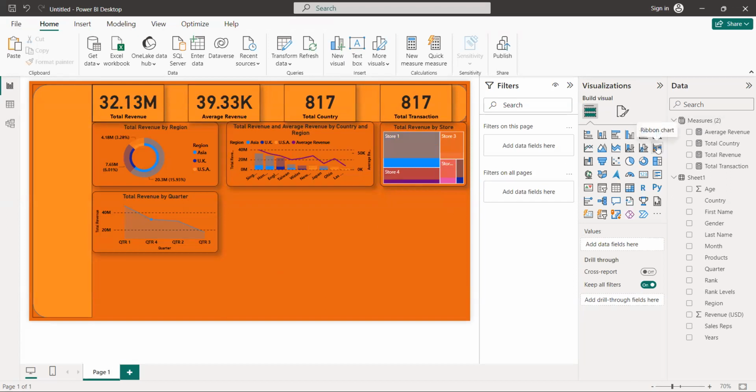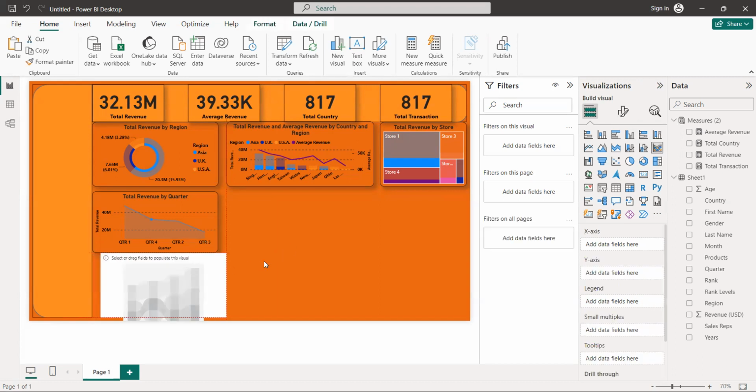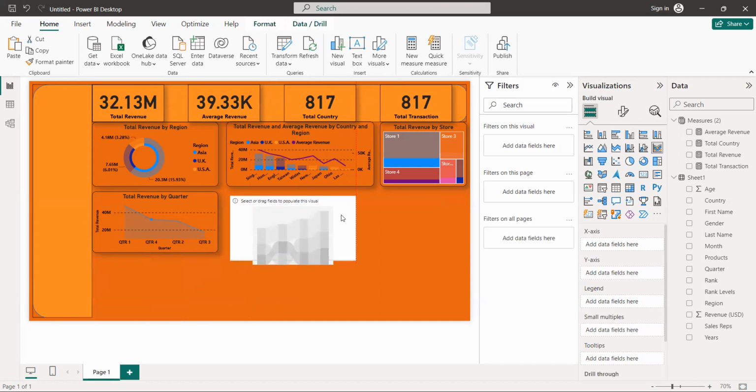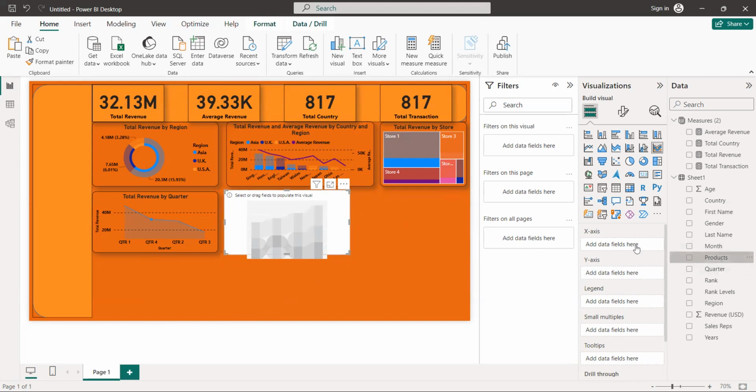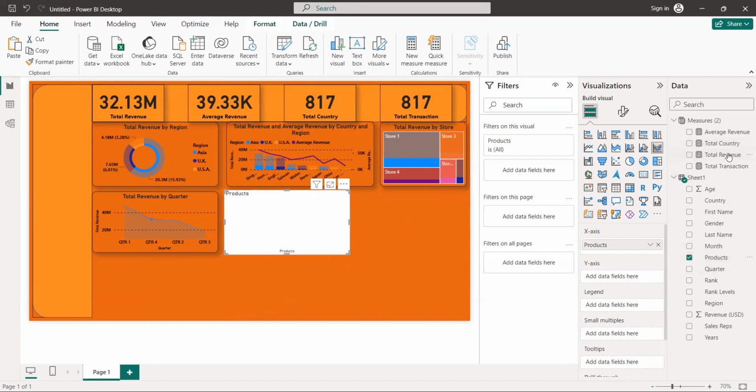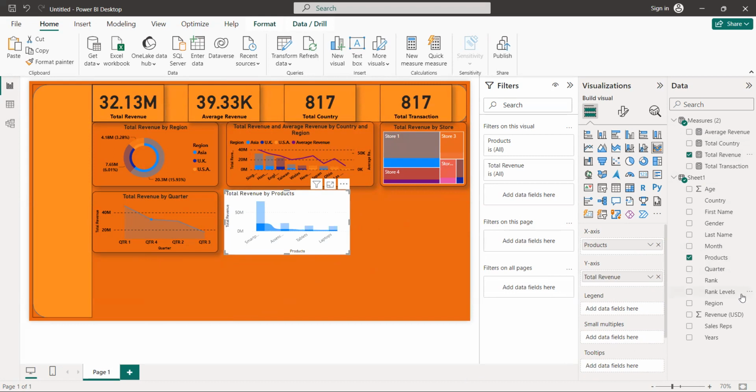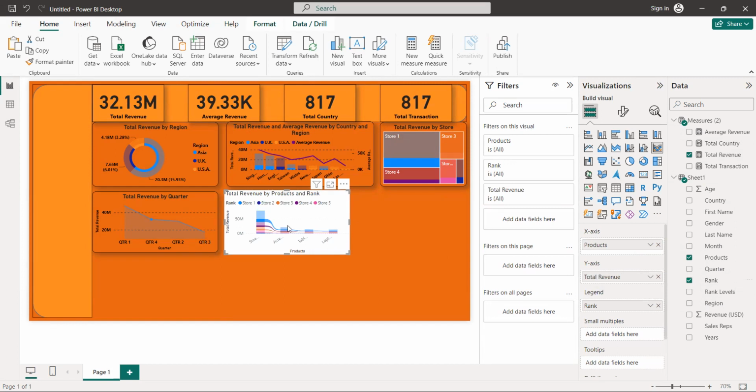Okay, we're going to create one more, guys. Now we are going to create a revenue chart. Let's do it there. For this chart, we are going to use first product, total revenue on the y-axis, and then we're going to rank the stores. Okay, we are going to put it on the legend. Look, guys, how it changed.